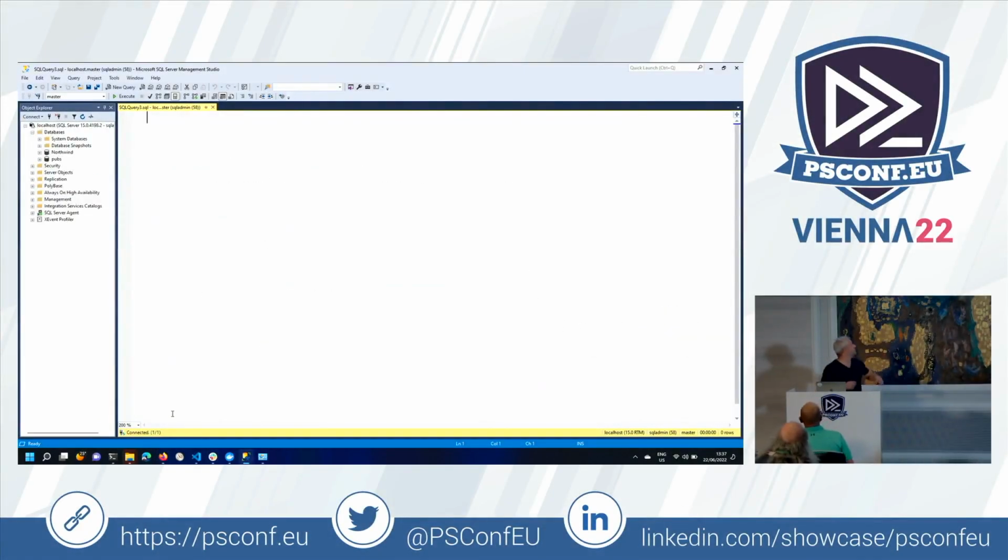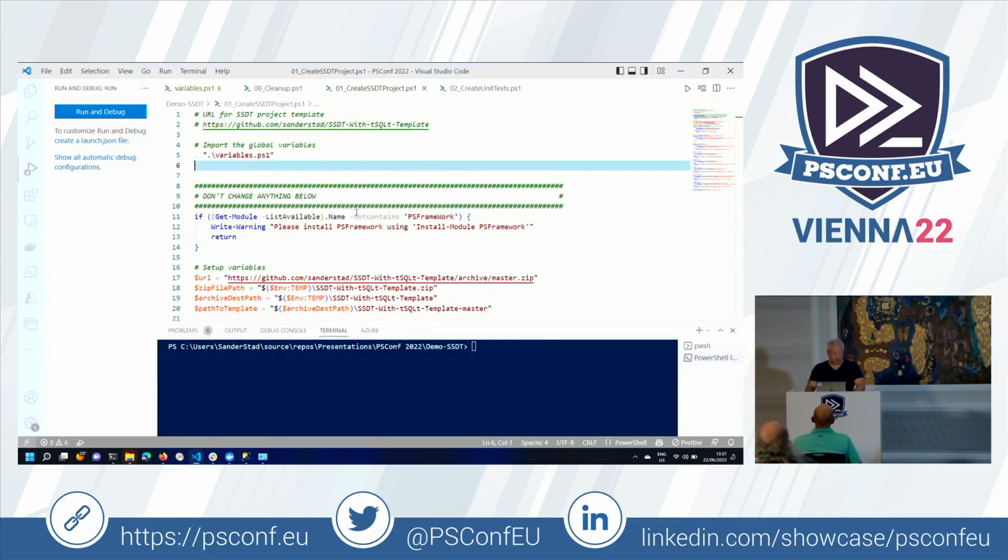So I'm going to tell you a couple of things about creating tSQLt unit tests, and I use a PowerShell module to do these kinds of things. The reason I did this was because I did it for like 40, 50 databases for a customer, and it was a lot of work to do manually.